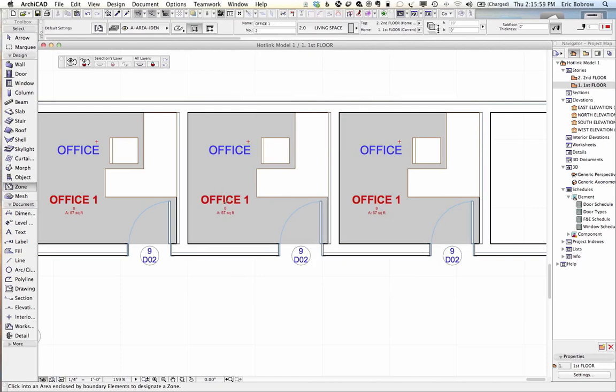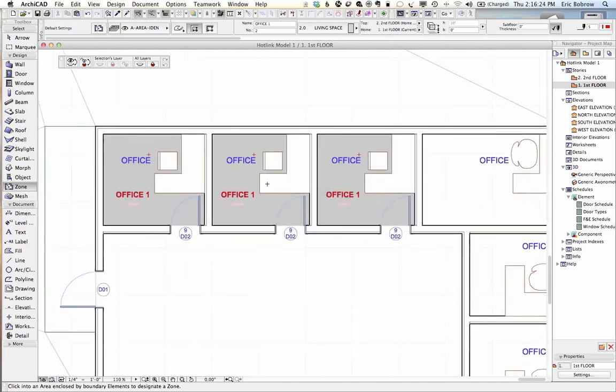Now, this door information, this is where I haven't experimented with it, so I'm just going to have to describe what I understand would be possible. Instead of each of these offices being a single Hotlink module, you could imagine that you have a hospital where you've got a very complex floor plate, but the 3rd floor, the 4th, and the 5th are all quite similar.